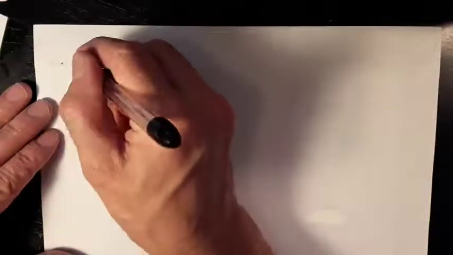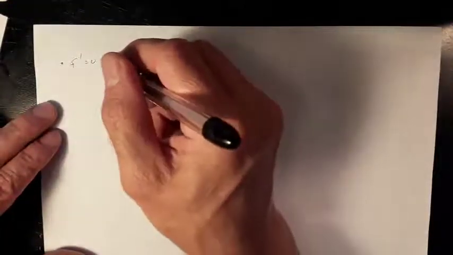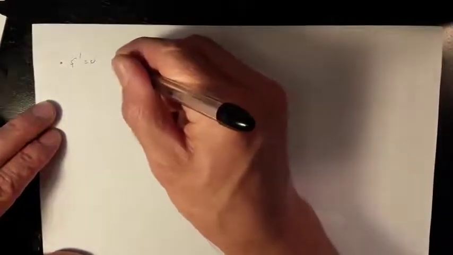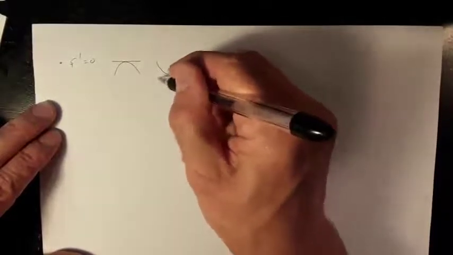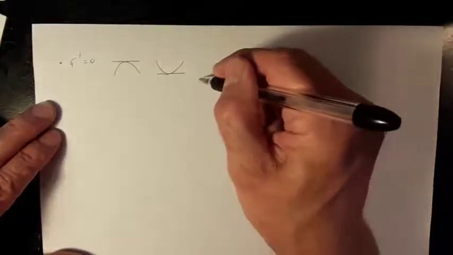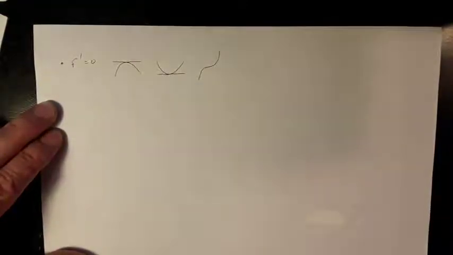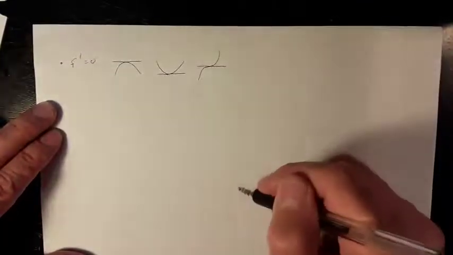What we saw in class the other day was that when f prime equals 0, then you're talking about a horizontal tangent line, of course. So a horizontal tangent line is only going to occur if you're at what I call the top of a hump, horizontal tangent line, the bottom of a trough, horizontal tangent line, or what I call the little zigzag, where there's not a local max nor a local min, but the graph kind of flattens out for a moment. There's that horizontal tangent line.